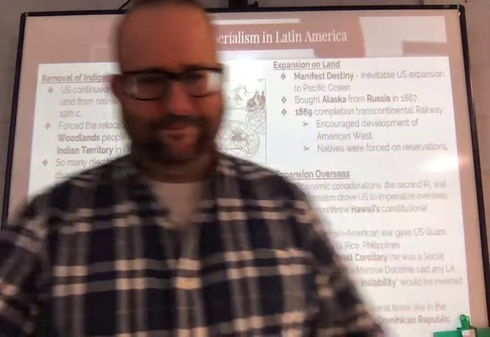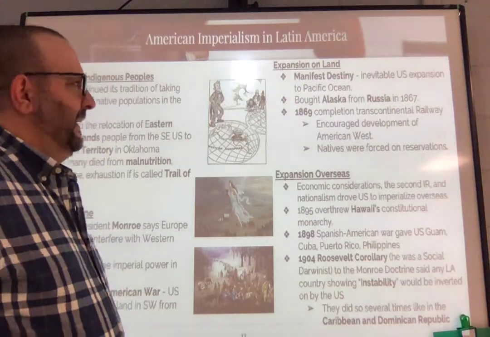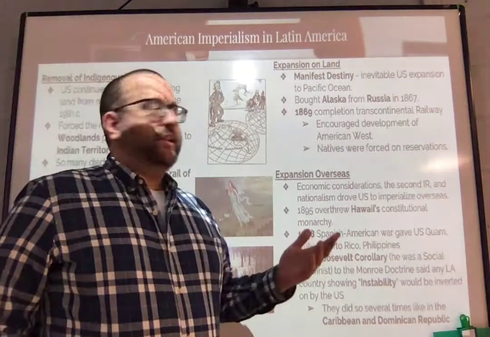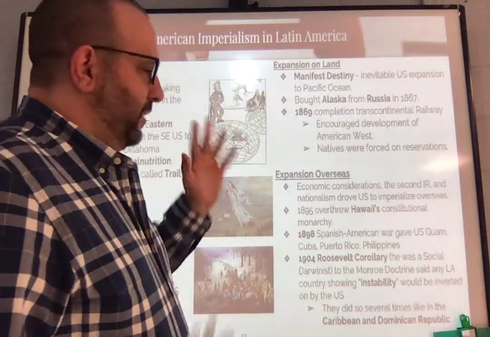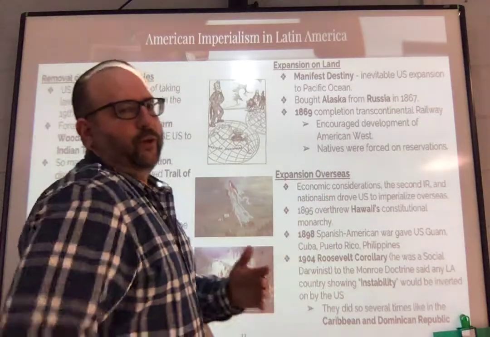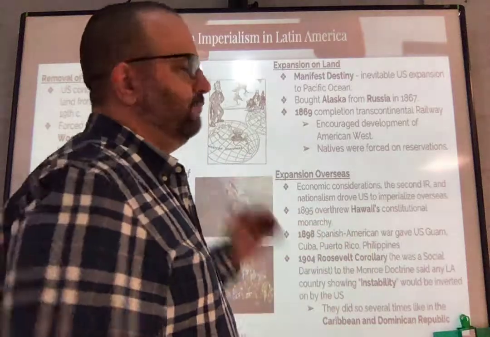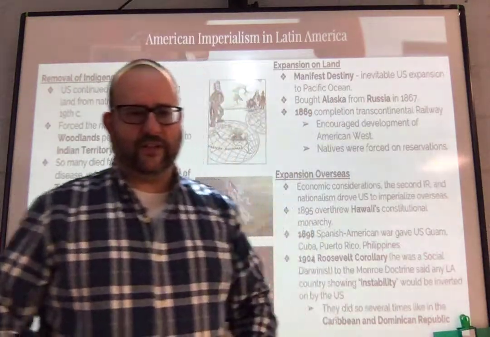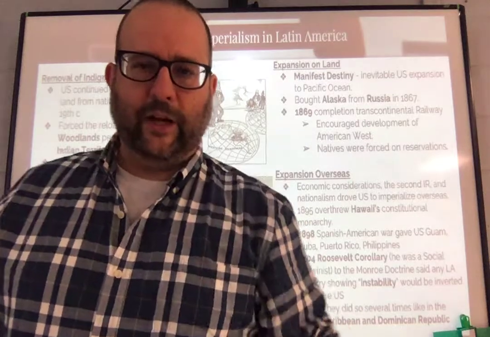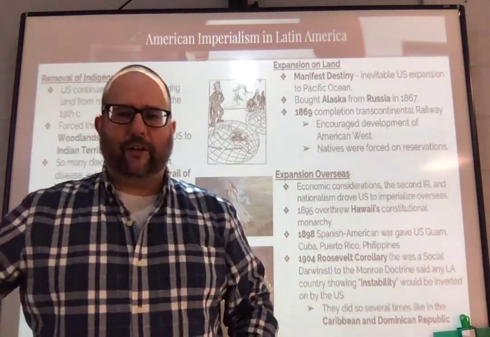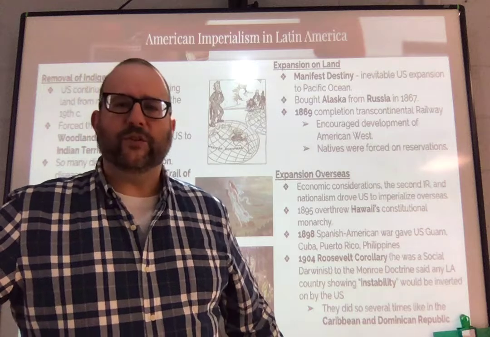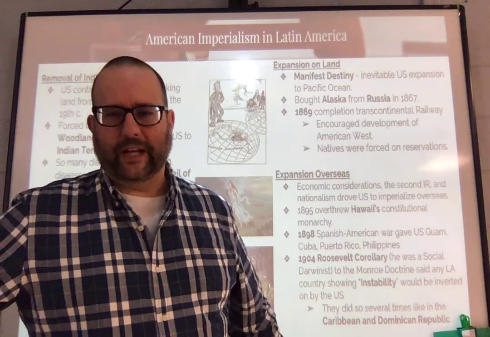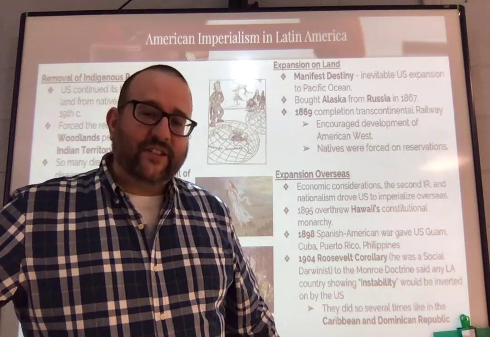Remember learning about that, I'm sure, in 8th grade. Oh, well, here it is anyway, Manifest Destiny. Inevitable U.S. expansion to the Pacific Ocean. I mean, it just stands to reason. We're going to go past the Rockies. We're going to end up colonizing all that. You know, we bought Alaska from Russia in 1867. Secretary of State under Abraham Lincoln, William Seward, he bought it for 7 cents an acre, and they thought he was nuts. They said, it's a wasteland. You're wasting money. 7 cents an acre.